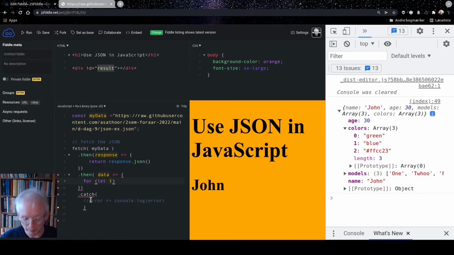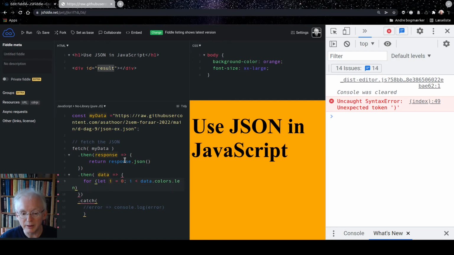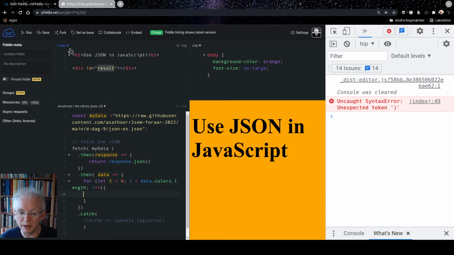Let i be 0, because an array starts at 0, you know, and then we write that i should be less than data.colors.length. And if that's true, you'll add one more to i. So now we have constructed our loop.